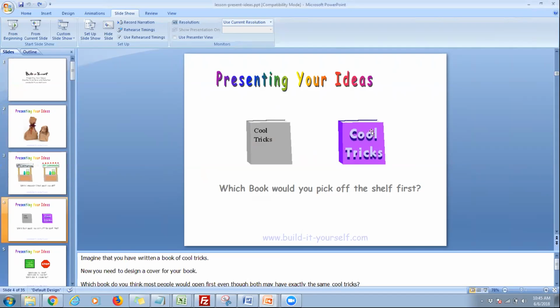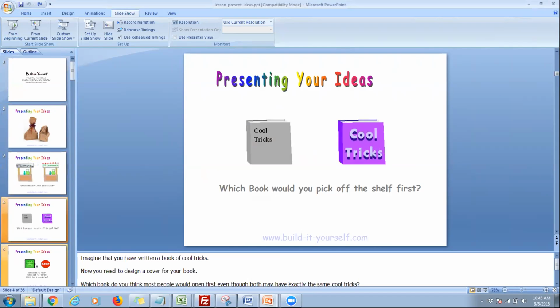What I normally do, and I think all of us do at Build It Yourself, is we just entertain it. Consider it a valid point, because it was valid to them. Don't embarrass them on it, and just say, well, yeah, that's the way someone might perceive that other book. Maybe they see that book that says cool tricks, but they see the other one next to it, and they just pick the one that looks like it will have smaller text. It might look more like an adult book, more professional or something. And that's okay, and it gets other ideas flowing too.